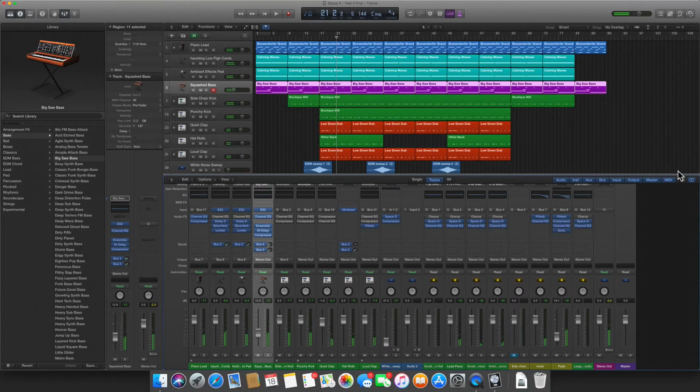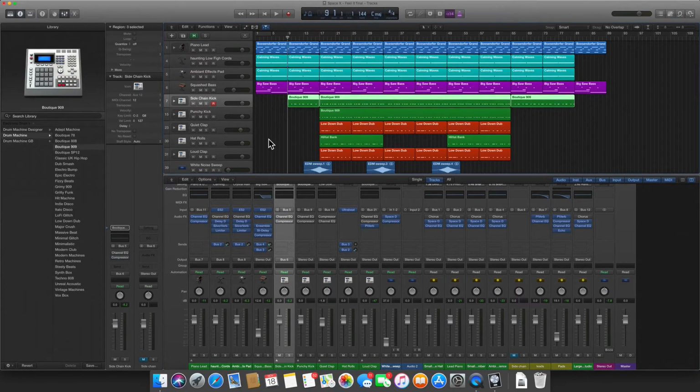And you can really hear the sidechain effect more prominently now that this instrument isn't being tamed and pushed so far down. Now here we have my invisible kick here. And of course, I have this muted, so you're not going to hear it. I'm just going to skip right past it, but just know that the only thing that this track is doing is providing a sound source for my compressor so that it knows when to duck my bass and other things down.